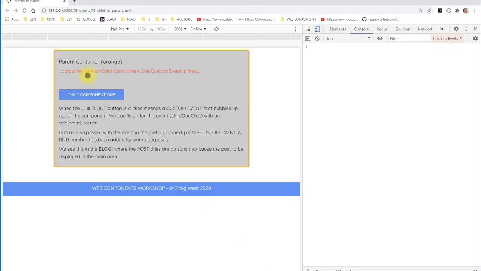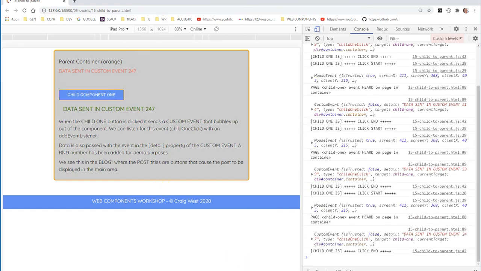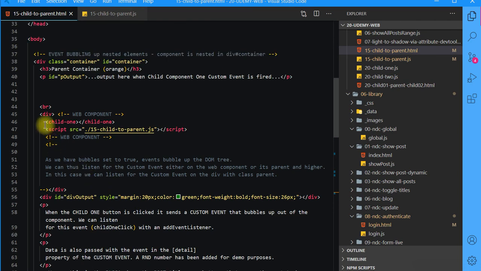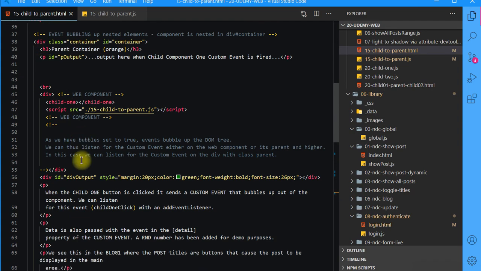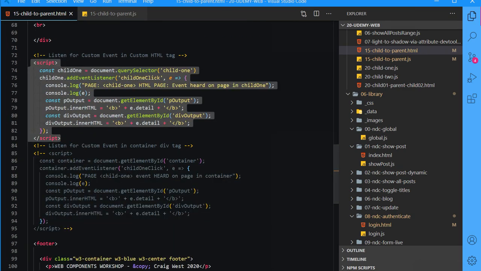So let's just refresh this and see if this works. That's working fine. So you've got two opportunities now really for where you listen. You can listen on the component itself on the page, or in a higher element further up in the DOM tree. So I'm just going to revert those changes, save it.